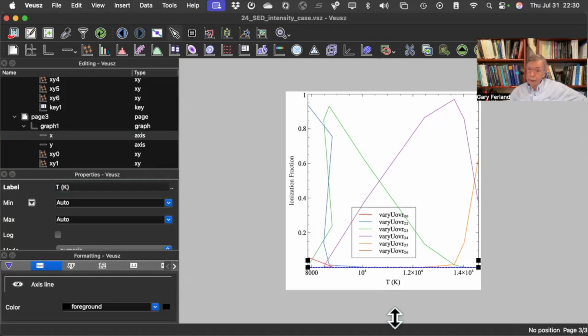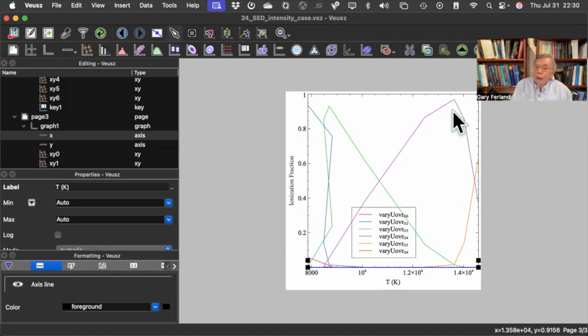The gas kinetic temperature. This is the equilibrium temperature. So you can see that it's quite complex at temperatures below 10,000 degrees. There's nothing particularly monotonic. It's doing kind of a drunkard's walk back and forth over here. That's because there's more than one stable point at that phase of the ISM. And then when it gets going to pretty warm temperatures, it becomes monotonic and nicely sorted.